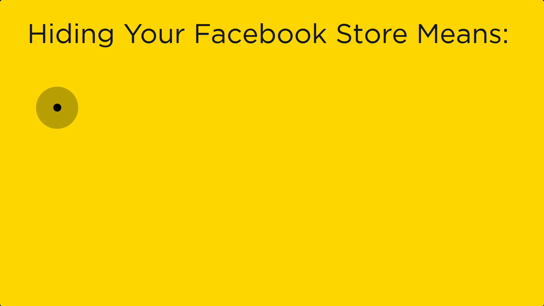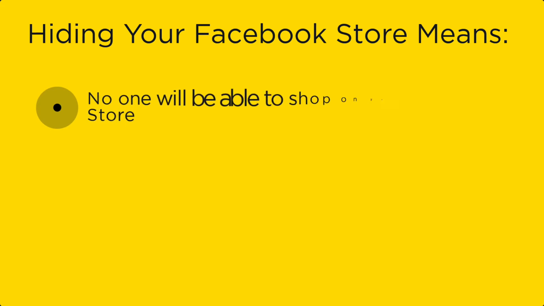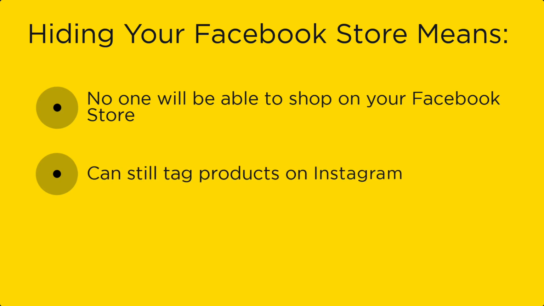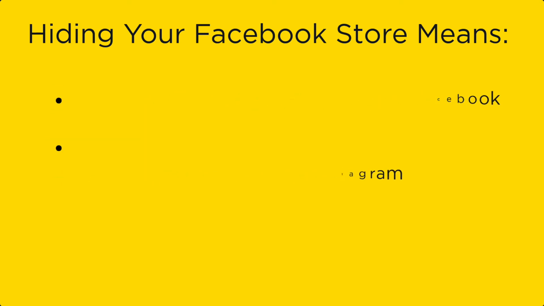This means that your Facebook shop will no longer be available in the page menu, but you will still be able to tag your products on Instagram. This could be useful for a seasonal business such as holiday decorations, or if you want to stop selling on Facebook for a temporary amount of time.